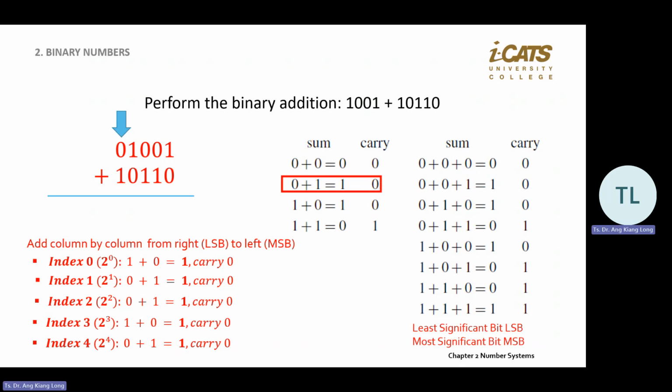Then how do you read? Okay. So there is no carry 1 here, so you don't need to read this side. The answer is this one. You just read from here, I mean, read from the bottom one up to there, because index 4 is this one. Index 4, index 3, index 2, index 1, index 0. So you read from the back. Any question? No, okay.